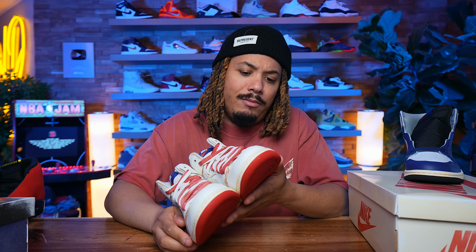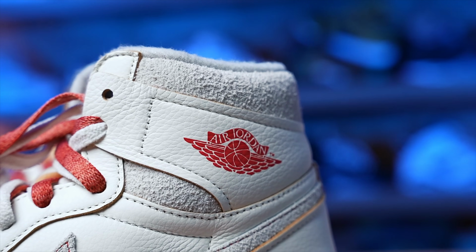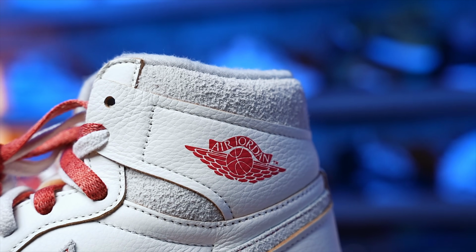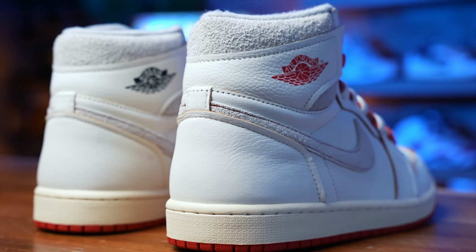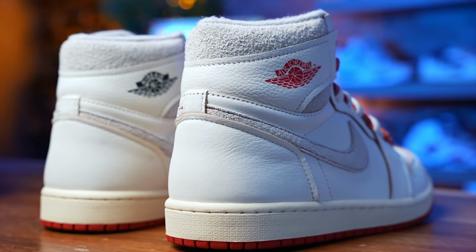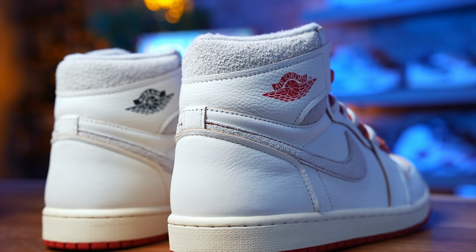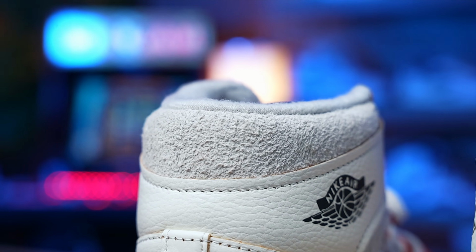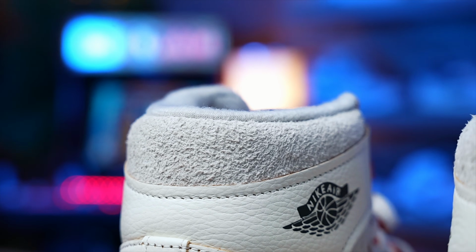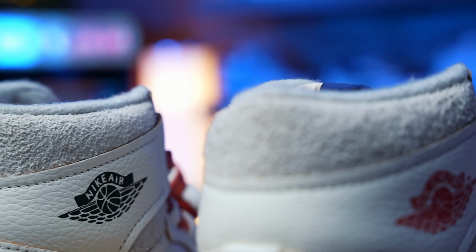And the whole entire shoe itself, the way it's cut is different. It has that overlapping type of leather going on throughout the whole shoe. The quality of the leather is fairly good as well. Like, I actually like it. It feels a little bit better, in my humble opinion, compared to what we got for this one. Also, the lacing system you have is almost like a scrunchie sock type of material. And then you got a washed out red, or Cinnabar is what's being said on the box with this particular colorway.